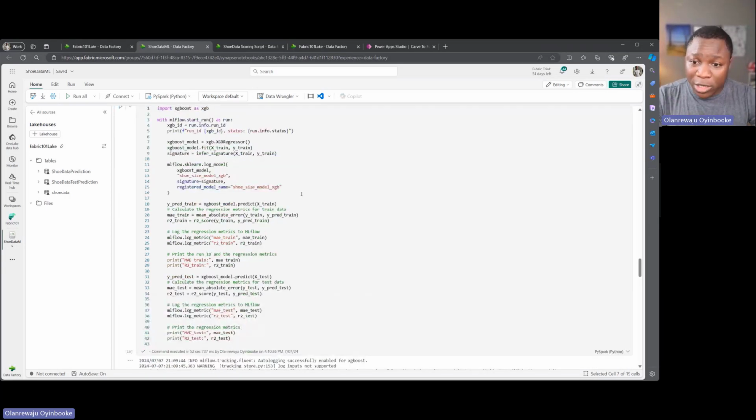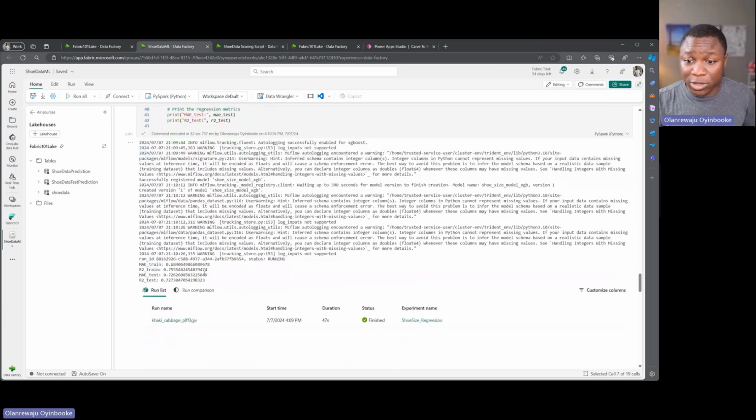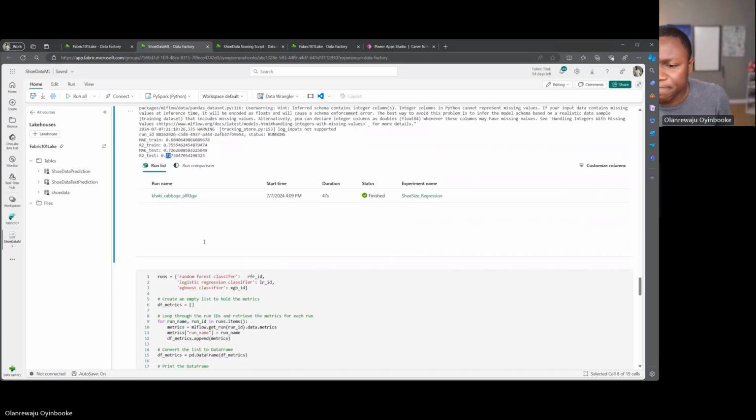Similar steps, logging the details because it's already there, and put in the evaluation metrics, train the algorithm, and print out the result. And you can see from right here, these are the results for training and testing data set. R square means 72.7% of the variations of the things that is happening in the UK shoe size is being contributed by the variables that we have here. So at least, pretty impressive.